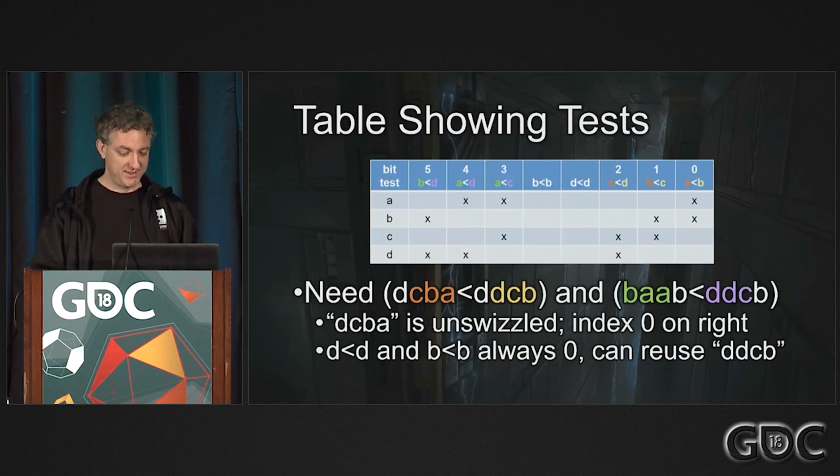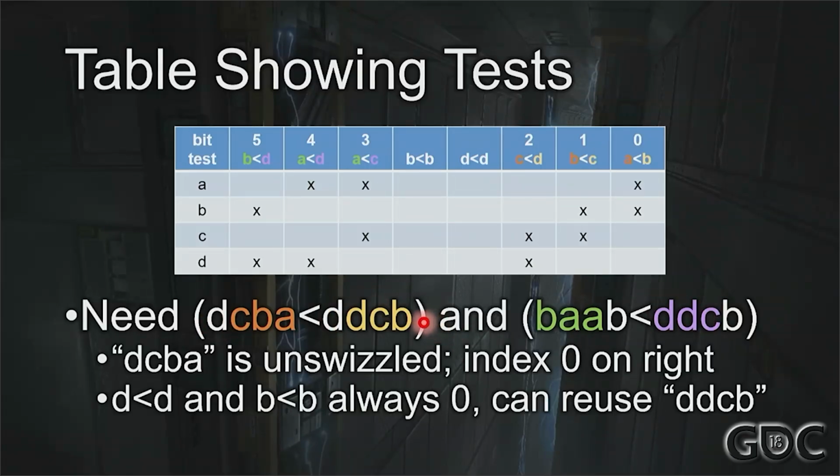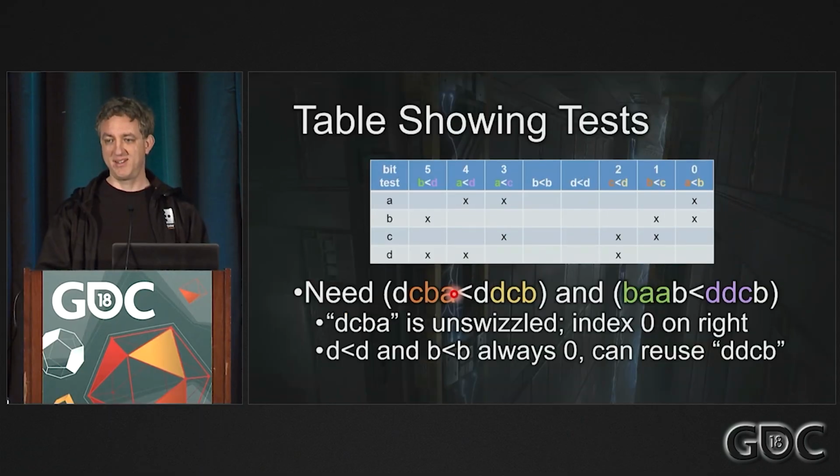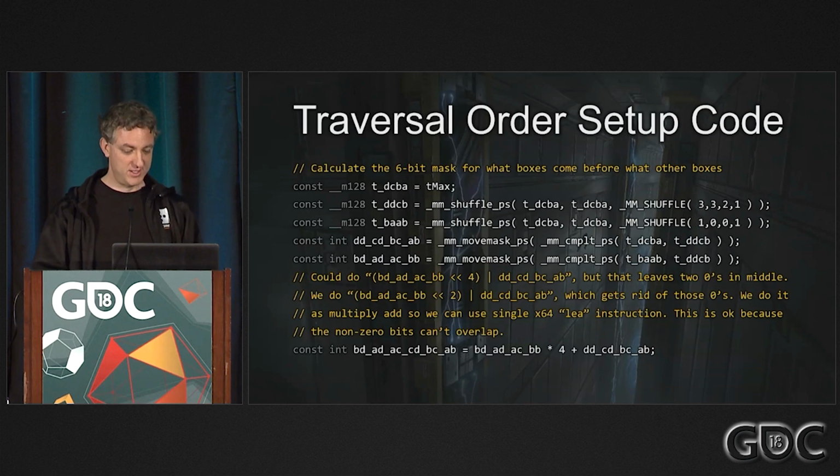Here's a table of how I played around and came up with which tests I used, and this box used these tests, and this is 4 tests in one register, 4 in another. And these are the 2 swizzles, and notice that this swizzle is repeated twice, and one other subtlety is this is bit 3210, which is like Intel's preferred order. I often do A, B, C, D, but DCBA in this case is not permuted. It's natural order. And it turns out to be nice when I'm keeping track of which box is in which bit. So here's all that code.